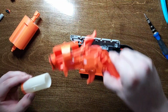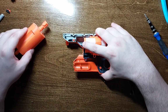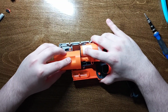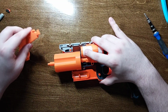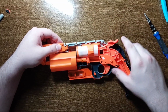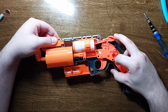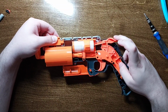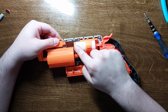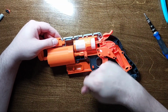Alright, now we should be perfectly good. Plenty of space for movement, but not enough space that it can't grab on. A better O-ring will pull this back as well. You do want to put a little bit of lube on here.